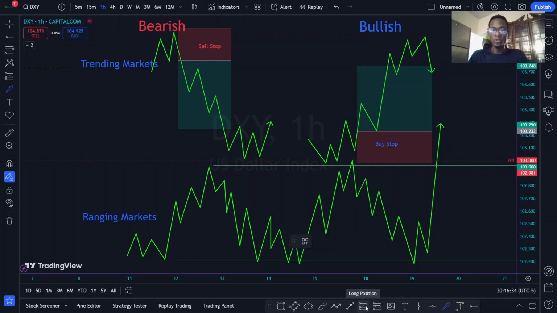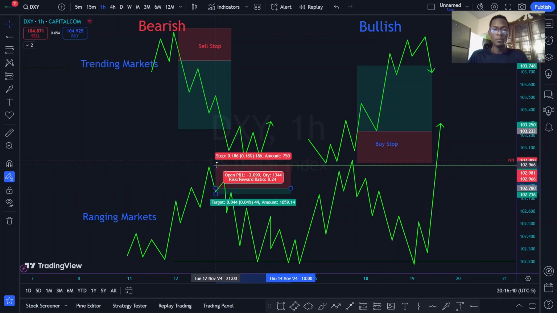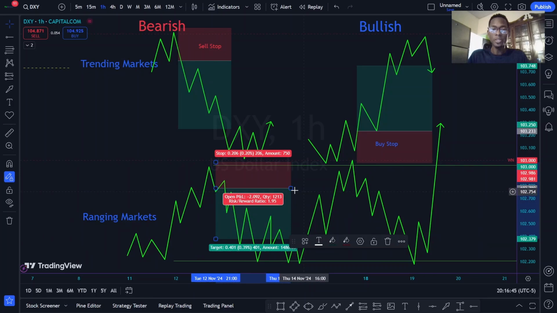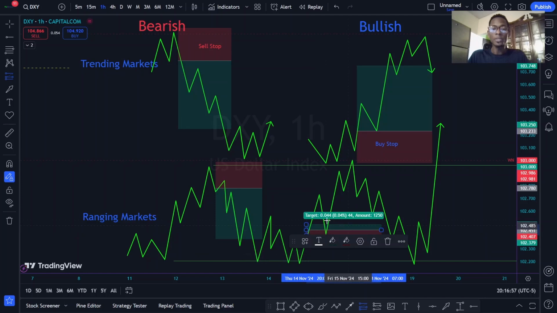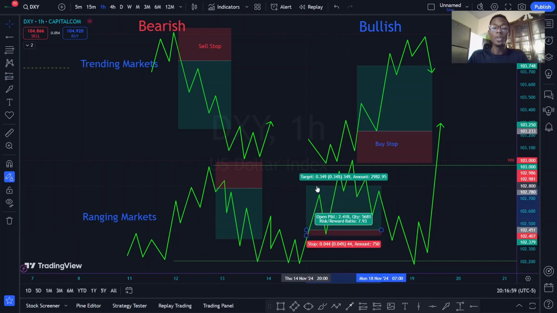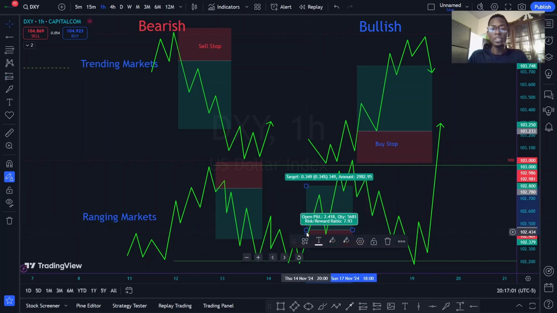All right, so let's go with a short position. And that being said, this is conditional also. All right, this is conditional. We are not going to always buy the lows and sell the highs. We are also going to be able to reserve ourselves, reserve our capital, reserve our accounts, reserve our emotions, right? Not just trying to capitalize on the tops and the bottoms.